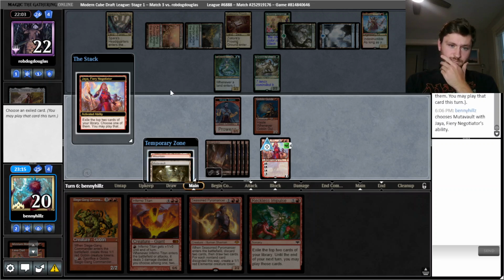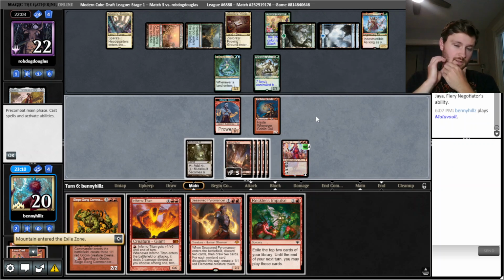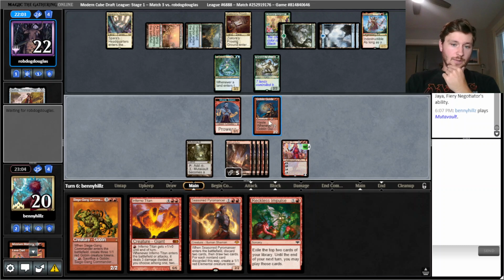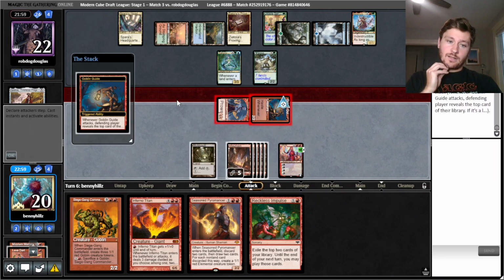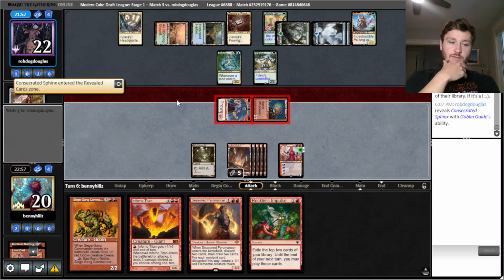Okay. I think we attack with both here. I'm just scooping to a counterspell, so I'm going to assume they don't have that. And then if they block, they'll probably make some blocks, and any blocks that they make will let us kill both of their things. Consecrated Sphinx on top, okay.